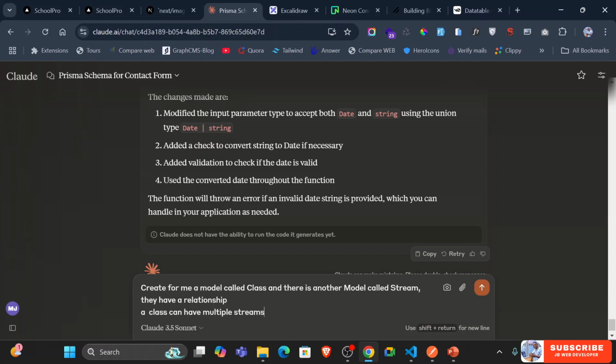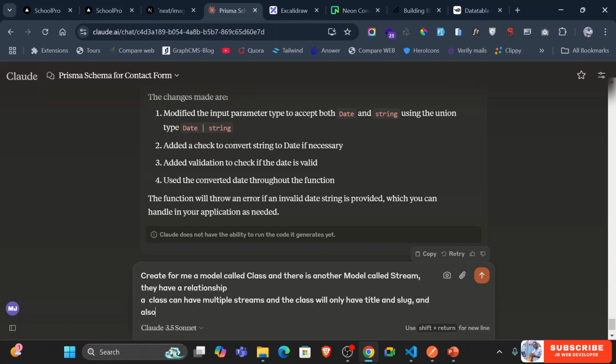A class can have multiple streams, and then you can say the class will only have title and slug, and also the stream will have a title, slug, and stream and class ID, just like that.